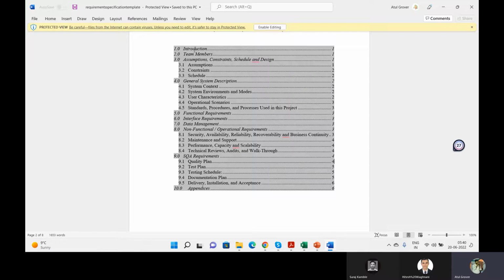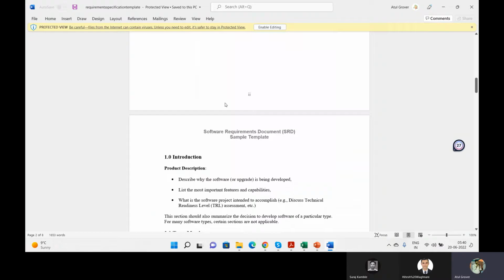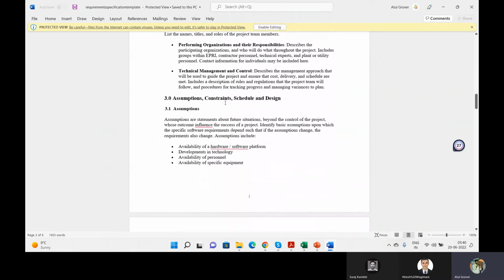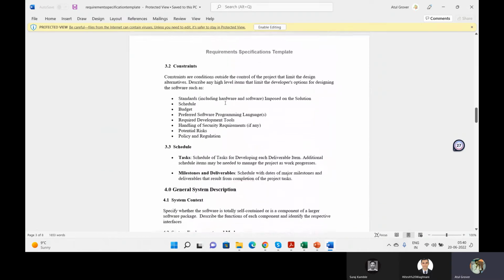This is what actually we are saying, that communicating requirements. You understand, you put the requirements in the different sections to the customer, and then customer will say, yes, I'm happy to go ahead with this. So if you get time, read any sample or download any sample from the web, Google, and read about this.